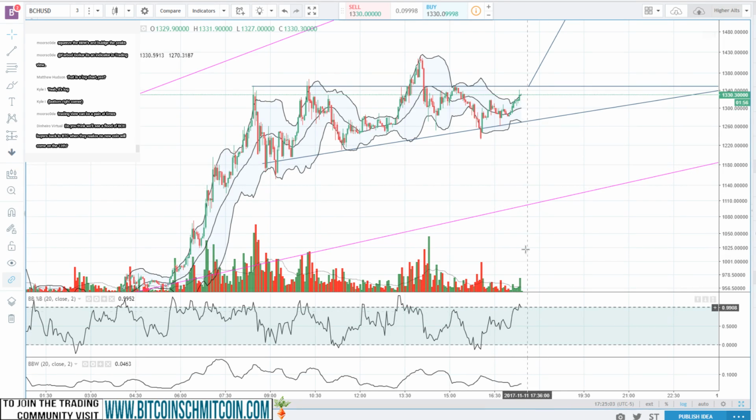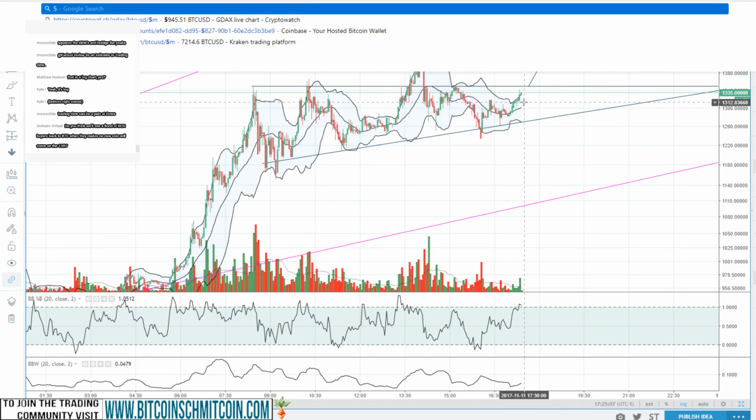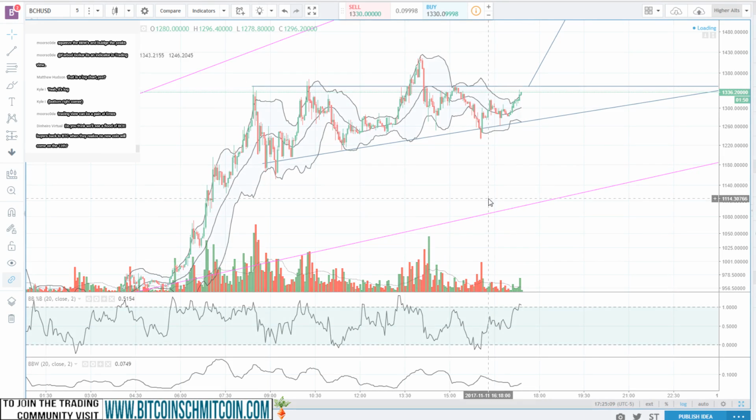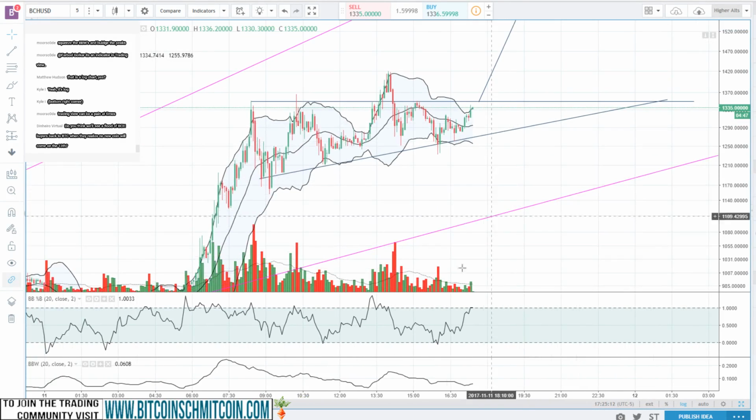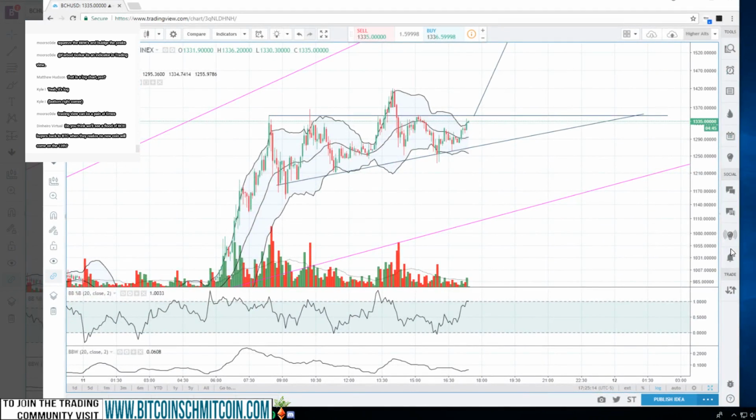So we see on the 3 minute, we see the squeeze here, right in here. If we go to the 5 minute, we want to see the beginning of something like that. So we see a squeeze, and now it's starting to see a general expansion of the bands here. So we see the squeeze here, and ultimately an expansion of the bands here, which will give us higher confidence in a sustained upward move. That's what we're looking for. This is going to give us the breakout.